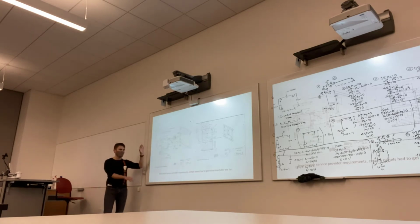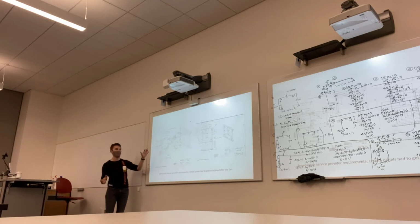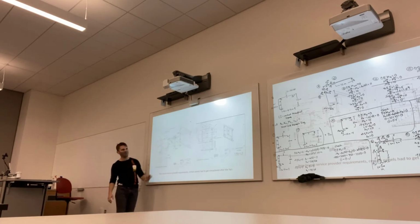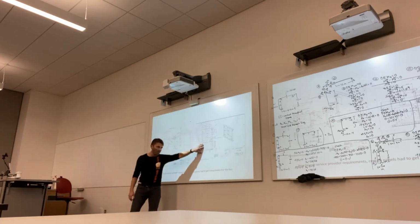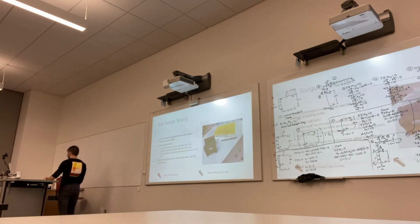So the lesson that you can learn here, if anything, is to find out your launch service provider as early as possible, because if that stuff changes, sometimes requirements can change. And going back to the earlier conversation, if your requirements change, then your hardware has to change, and that ends up costing lots of money because then you have to do another operation like that. So that was another fun lesson learned.